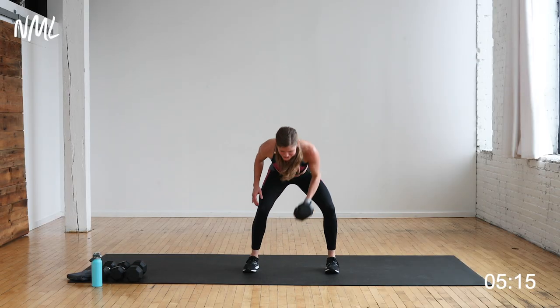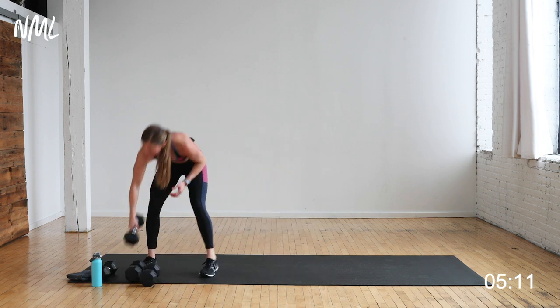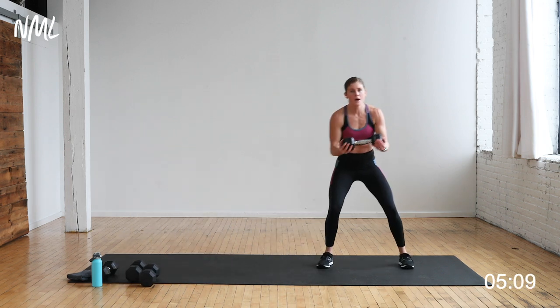Okay, 3, 2, and 1. Whew. Okay, short break. I went too long. Grab a lighter dumbbell. Shuffle, shuffle, push. Let's go. 3, 2, to the right. Shuffle, shuffle, push it out, okay?